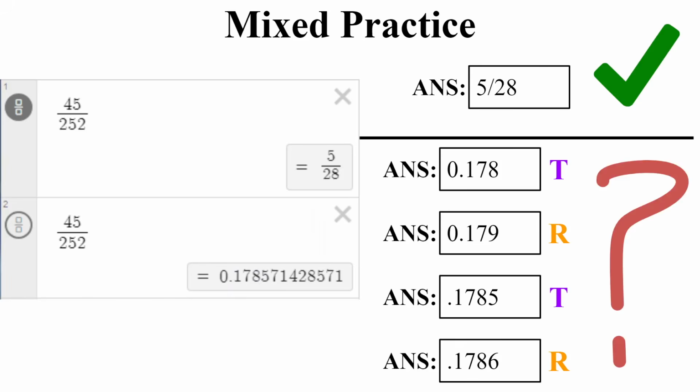Again, why the heck would you do all that when 5 over 28 is perfectly acceptable and so much easier to read? I have no idea. Even if I try to truncate that and go to type in 0.178, I feel like with all those other numbers to the right, there's a chance that maybe I'll switch around the 8 and the 5 or something and type it in wrong. I think the fraction is just so much easier to see, to read, and to type in. So I would always use the fraction when possible, which segues right into the next slide.